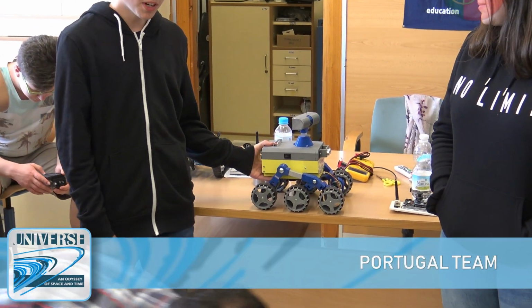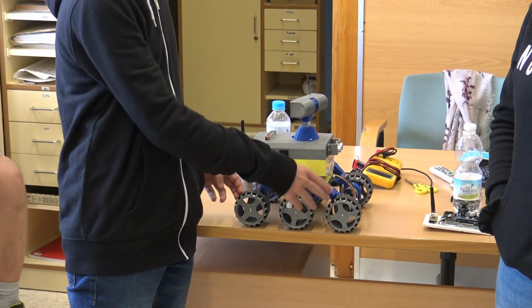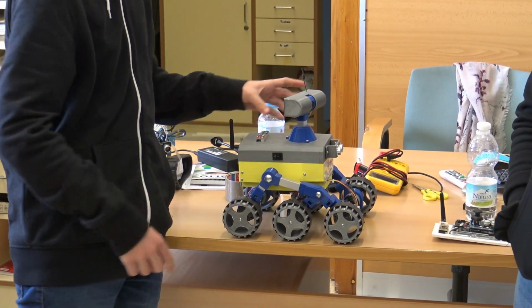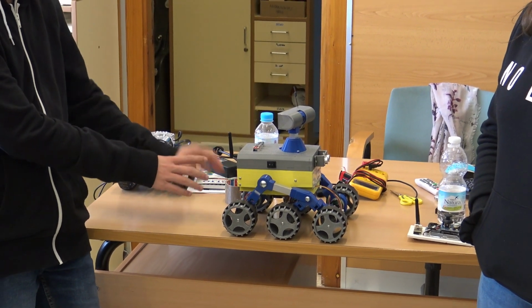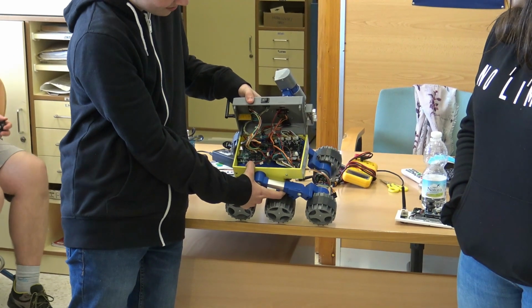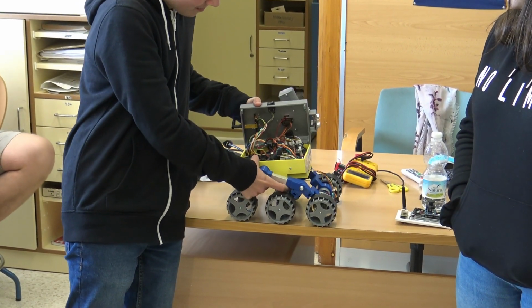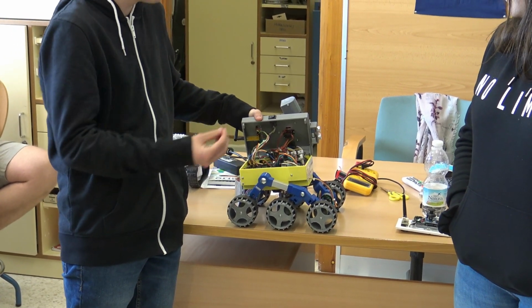So this is the robot. It started out being a lot bigger, but then the measurements came in, the limits for the size, and we had to compress it quite a bit. That's why it's so compact. The boards barely fit in there. The connections are all made with jumpers. There were no custom-made PCBs.